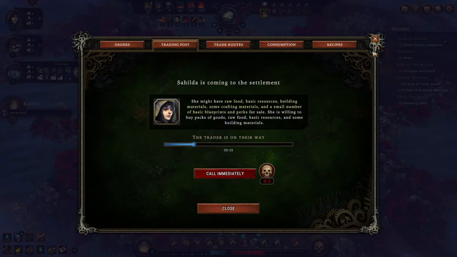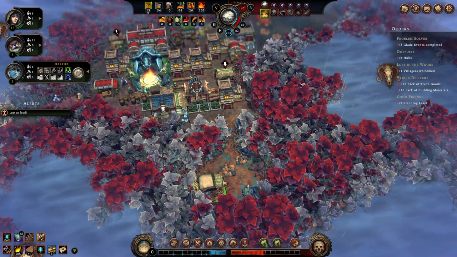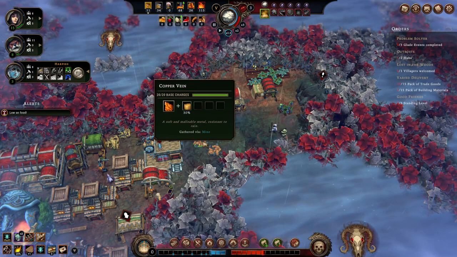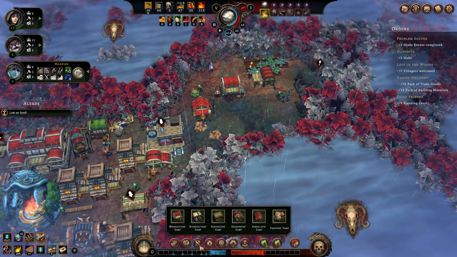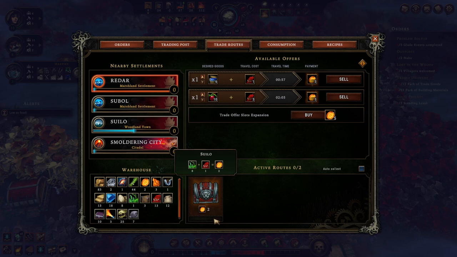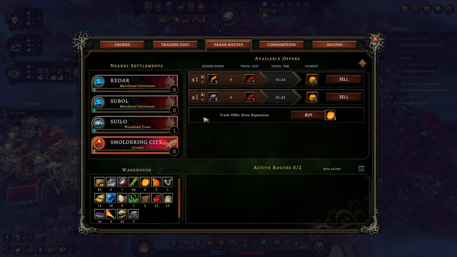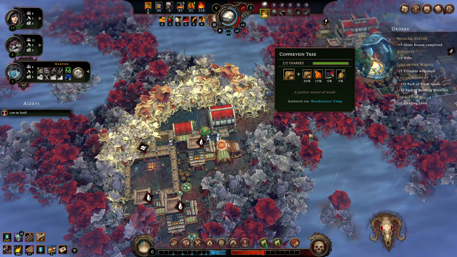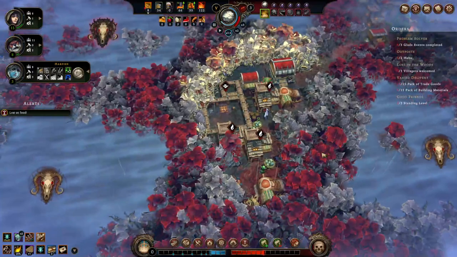Where's the trader at? It's a while away. Need mud. Real bad. Or clay or whatever it is. But I don't have a mine, I don't believe. I really need bricks.